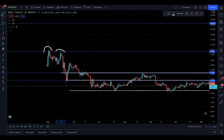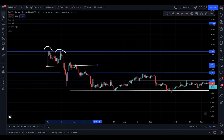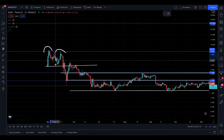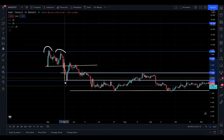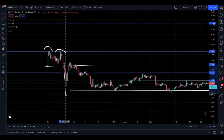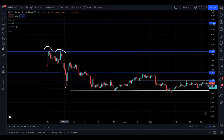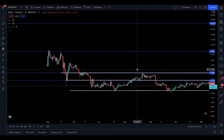was a double top, 1 and 2, okay? And if you speak about the double top, look at that nice, beautiful double top, which is a bearish pattern, of course, and wherever you break out, look where it takes you. This one ran a little bit more down, but this one goes all the way down, nearly to that price target right there. Do you see that? So the double top, it is what it is. And technical analysis, that's how important it is.